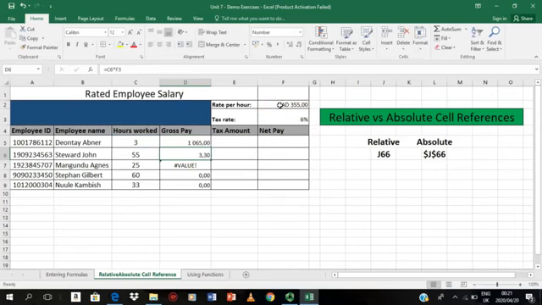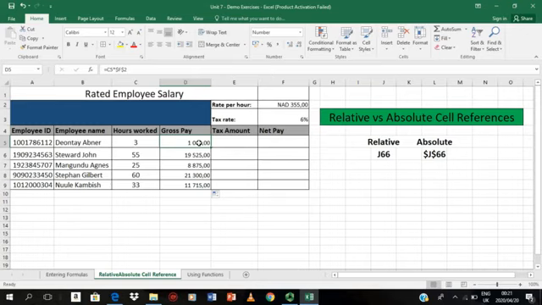Let's press enter. We get the same answer. And when we drag that down now, we should solve the problem. Oh, great. Yes. This means that although the cell address on the left side changed from C5 to C6 in the next cell, then to C7, C8, and C9, the cell address on the right remained the same. Let's have a look.